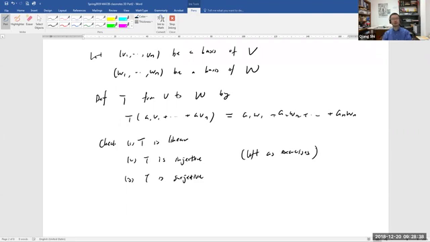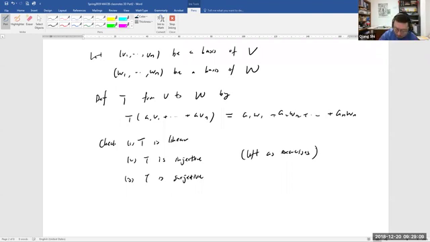Because if you have T of something V equal to 0, then that means a1 W1 plus a2 W2 plus up to an Wn equals 0. But the W are linearly independent. They are a basis. So all the a equal 0. All the a equal to 0 gives you the original V equal to 0. We saw that idea before. And surjective is even easier. If you have any W there, then the W can be expressed by the basis W1 to Wn, and then you use the same scalars to give back V, so you construct V.